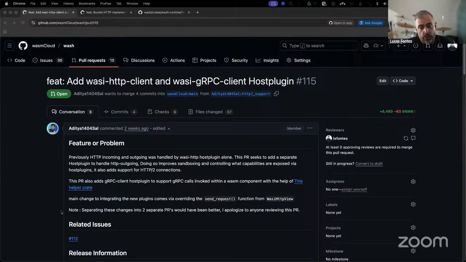So here we asked Aditya to hold a bit because we had a plan on how to unroll the situation. The goal is for us to have a solid HTTP implementation inside Wash that supports HTTP, supports gRPC, supports HTTP2, all the nice things, and not have people implement their own WASI plugins all the time they need a different HTTP routing strategy. So this is to say that we pretty much decoupled the WASI HTTP implementation from what you want WASI HTTP to do as a client and also as a server.